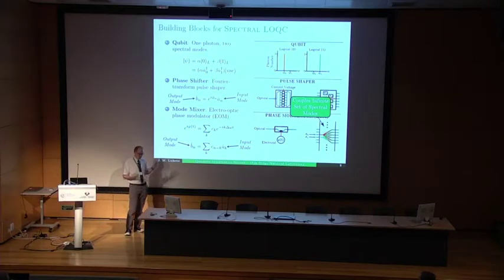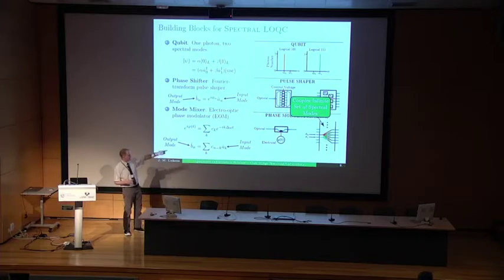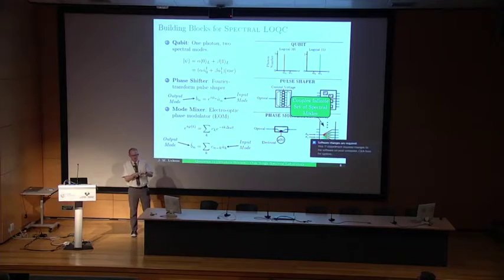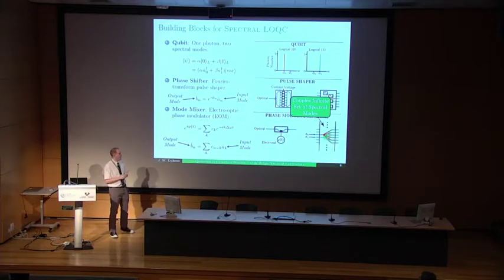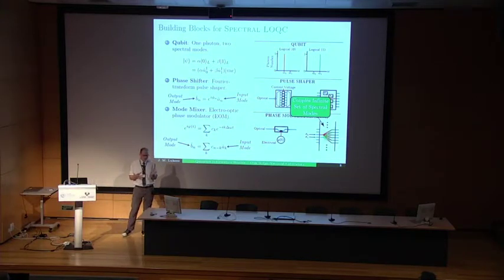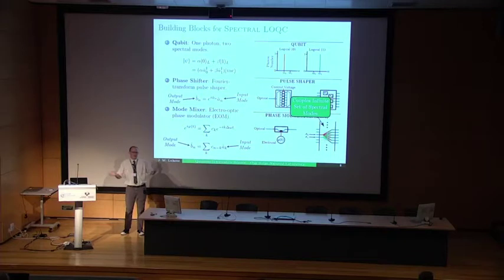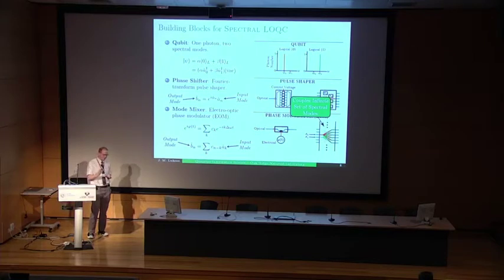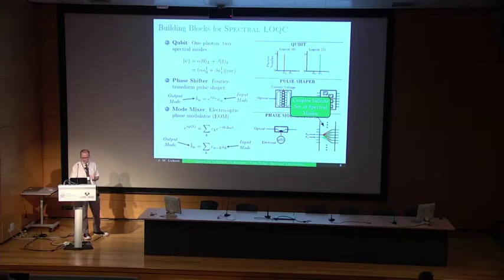So for example, if you come in with two frequency modes, I use rails here to define different frequency modes. Just for pictorial purposes, this is actually all in a single spatial mode. But if you come in with, say, two modes A0 and A1 through a single EOM, you will actually create sidebands that will make you leave this Hilbert space. And that actually means that your operation will, in general, suffer from scatter problems, and you might have a low success probability because you'll actually exit the computational space that you're working in. And so this is, I would say, from a technical side, the fundamental challenge that we need to address as we try to build up this protocol.